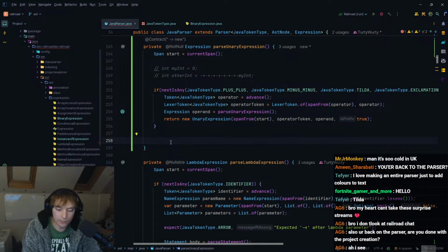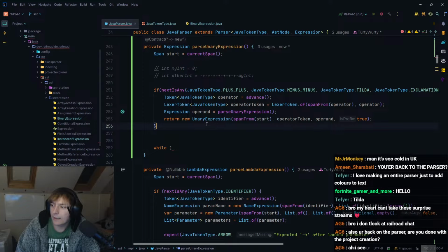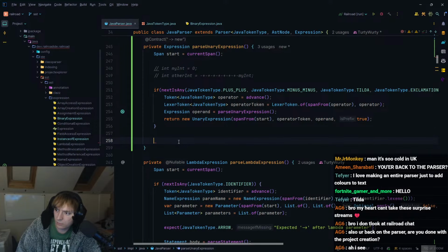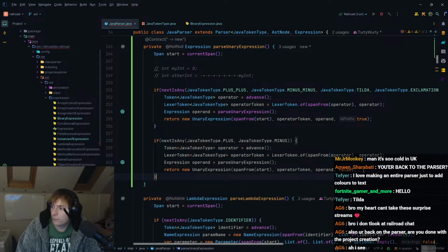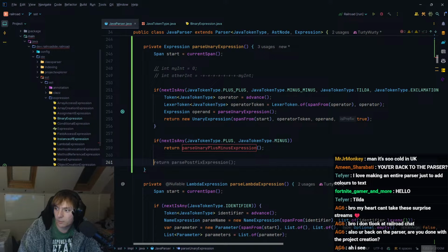We need to do a while, like if next is any plus or minus. Maybe then we just return parse unary plus minus, and then we can handle that in that method. That's probably the best way to do that.